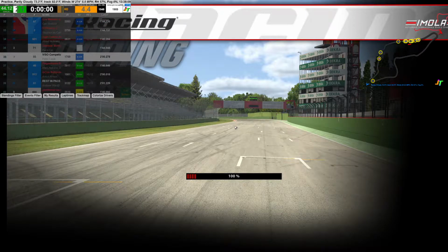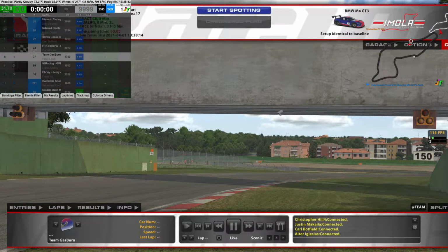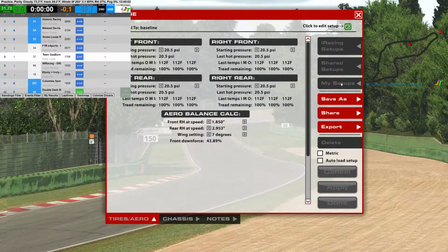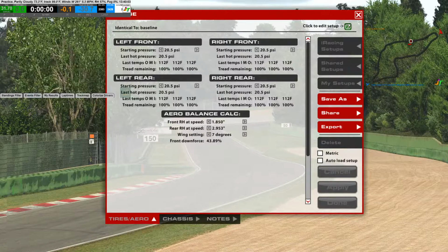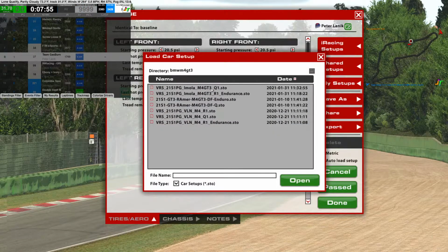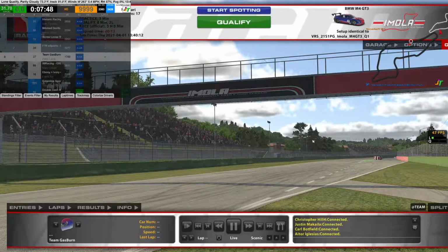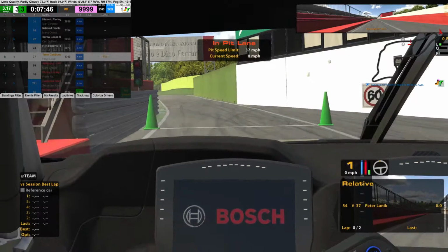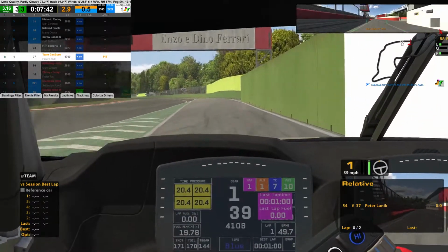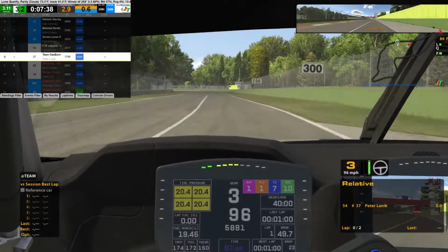Okay, here we are. Double check we got the qualifying setup. No, we don't. Done. All right, let's do it. The pit exit is clear. Push now. Okay, Peter, we've got 2 laps to get the job done, mate.